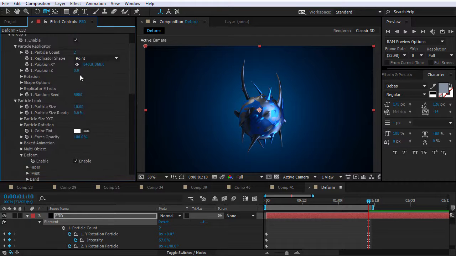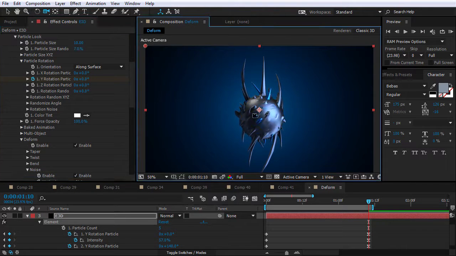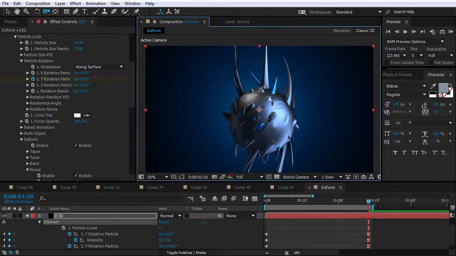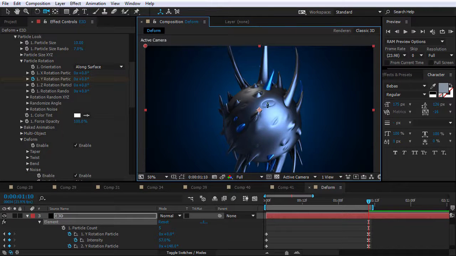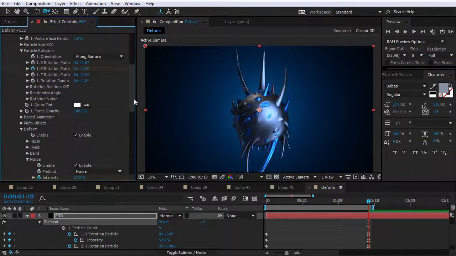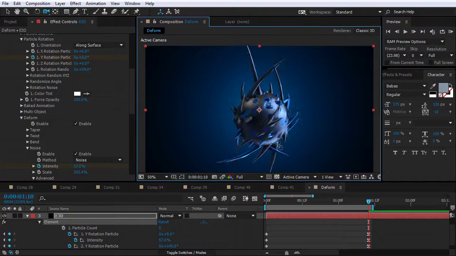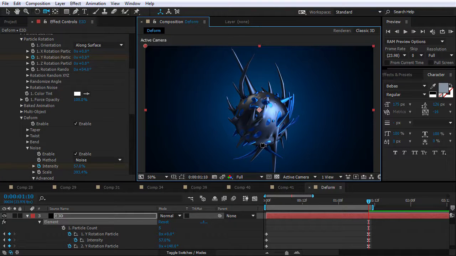In fact, let's take it a little further. Let's turn the particle count up to 5. Then we'll open up the particle look, and let's turn up the particle size random. And what this will do is get rid of some of the overlapping. So if we turn this up a bit, and now we'll have different size particles, and they'll just overlap a little bit nicer. So that's cool. And also, if you change the replicator random seed, you'll change what color particles are, where. So there we go. We could turn on some random rotation. That's pretty wild. Again, this is what it's all about.